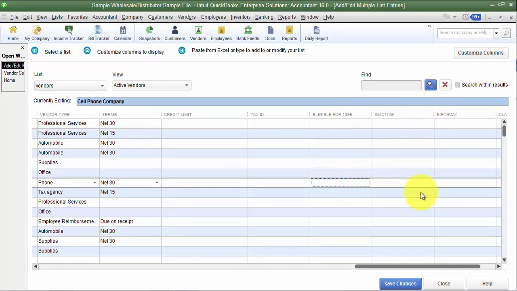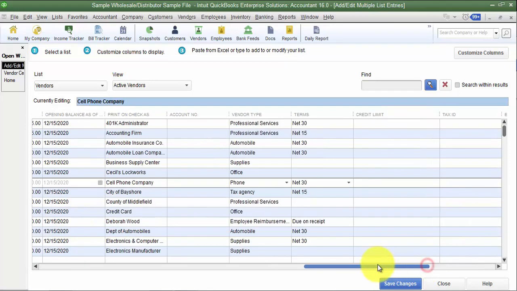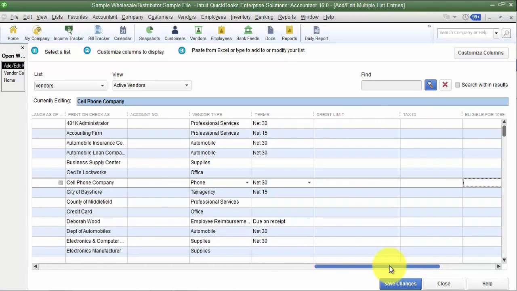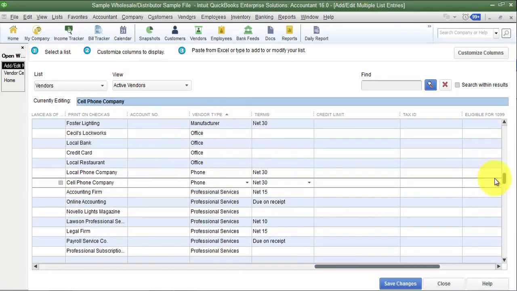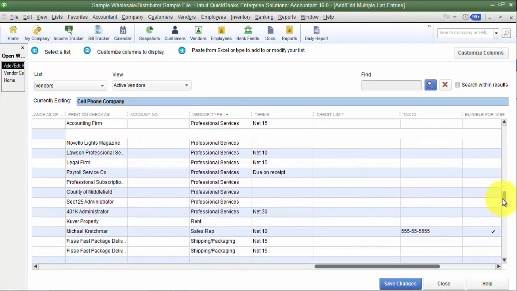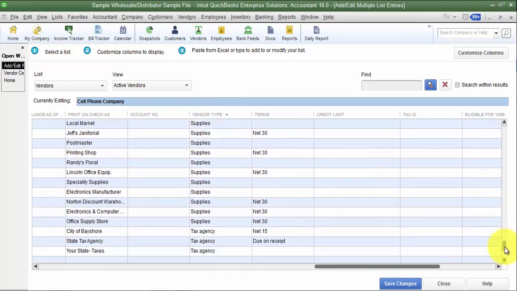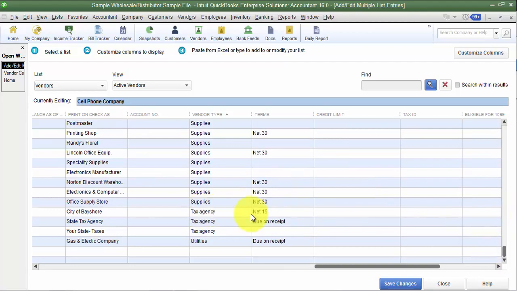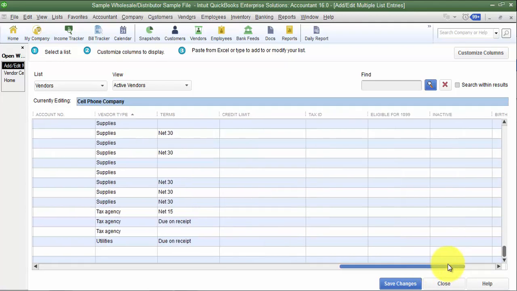You can make several vendors inactive in here, so it's a quick way to make vendors inactive. Again, let me use vendor type as an example. If we were coming in here and we said, okay, all tax agency vendors, there's only 3, so it's not that difficult, but let's pretend there were a lot. All tax agency vendors are going to become inactive.